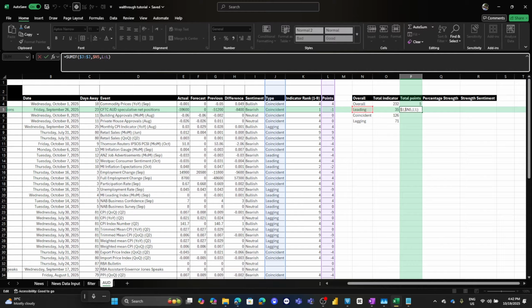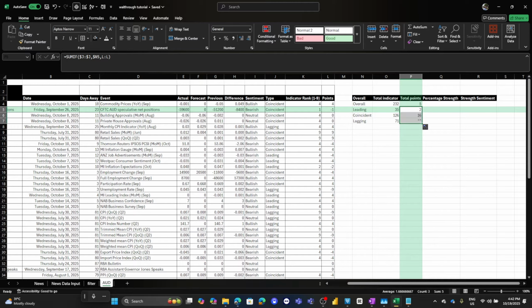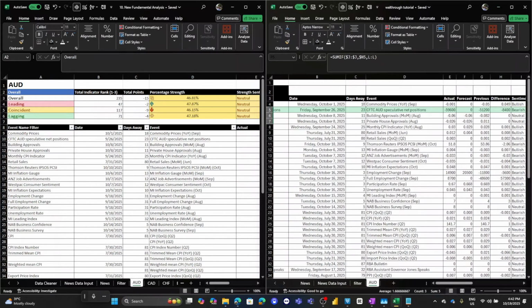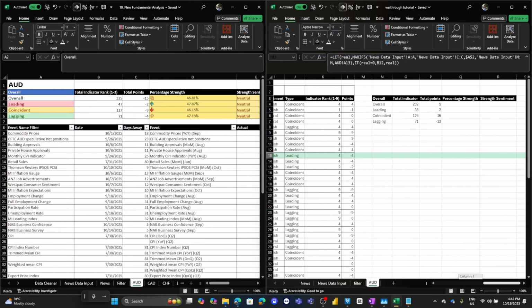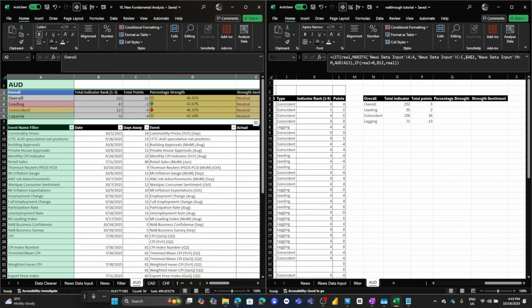Now that way, it retains the fact that it is the leading score to be checked against everything here as leading, and then the total points it got as leading score points. And what you can see here is, oh, this currency is failing hard. Like I said, mine is going to be quite different because I don't think I have the latest sets of news. But let's just get into the real deal, the calculator itself.